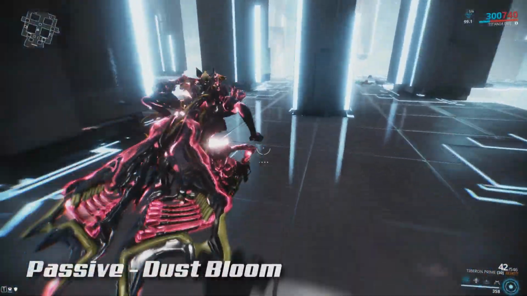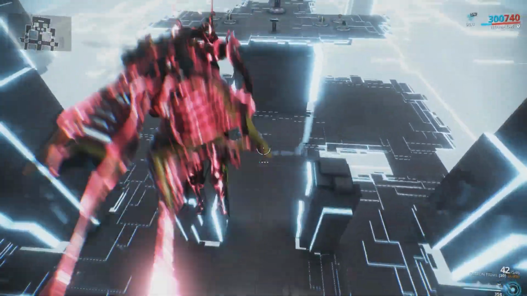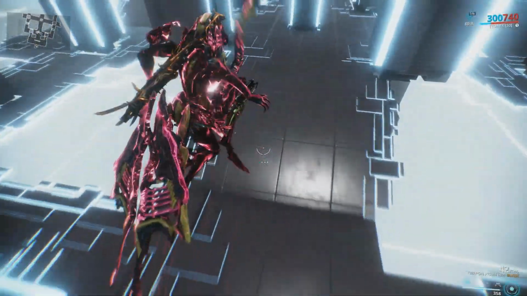Titania's passive is Dust Bloom. Titania can cover more distance with her bullet jump. Additionally, when Titania bullet jumps, she creates a trampoline that improves the bullet jumping of her allies, if the maneuver is performed on top of it.